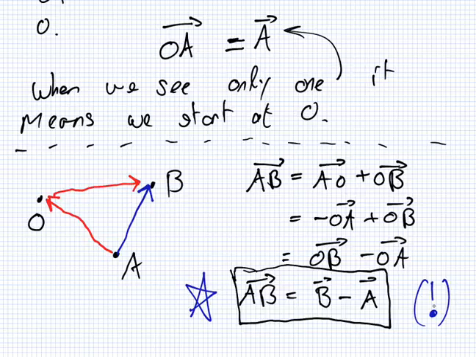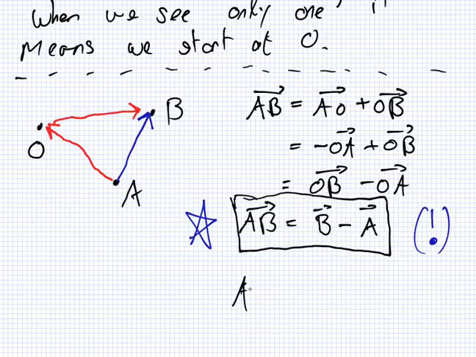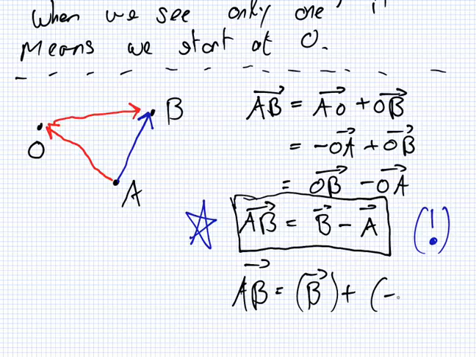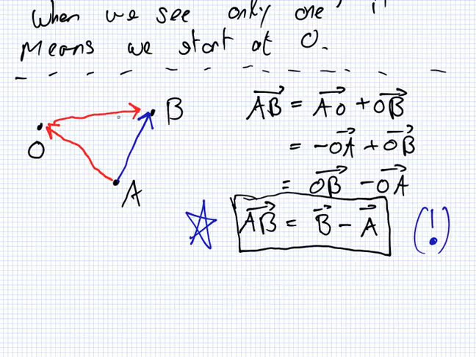So the vector AB is the same as, if you want, you can think about it like this. The vector AB is the same as B plus minus A, if you want to think about it like that as well. This is called the triangle rule or triangular rule because the diagram looks like a triangle. But it's very important, it's used a lot, it's very useful. I think you will need to use this in nearly every exam. It's not in the formula book, it's too simple. Okay, let's have a look at some examples now.